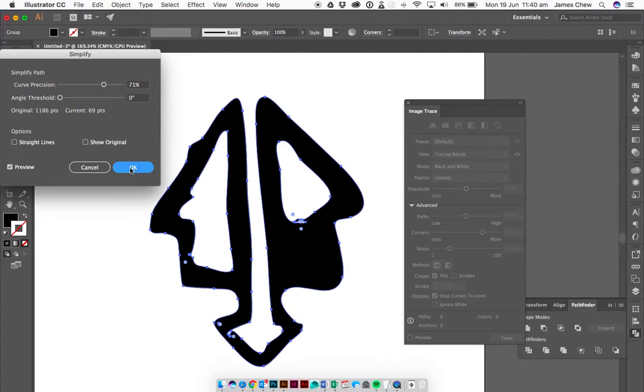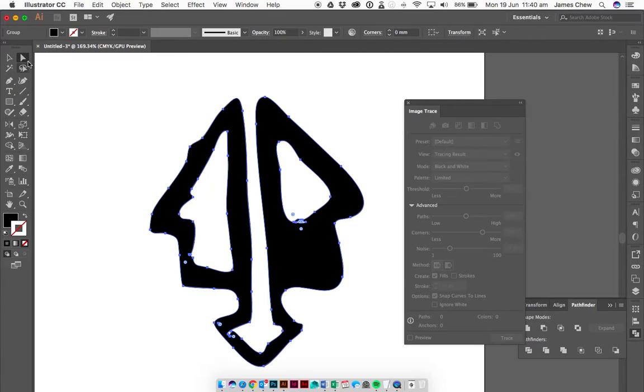Maybe in there. And what we can do now is move points around using our direct selection tool, you know, selecting this and moving it around. Or more than that, I can see that I probably don't need that point in there, so I can then delete that. Maybe delete a couple of the other ones. I'm just going to turn on Smart Guide so I know where my anchors are. Delete whatever's going on in here.